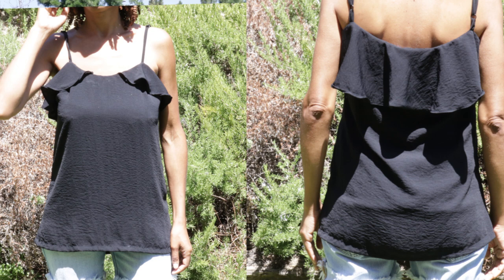I didn't make any changes to the pattern. I did think that the top was a little long, and I'll show you pictures of what the top looks like when it's not tucked in. But I thought it was a little bit long, and I did take it up more than an inch at the bottom hem. Other than that, I didn't make any other changes, and I really like it.